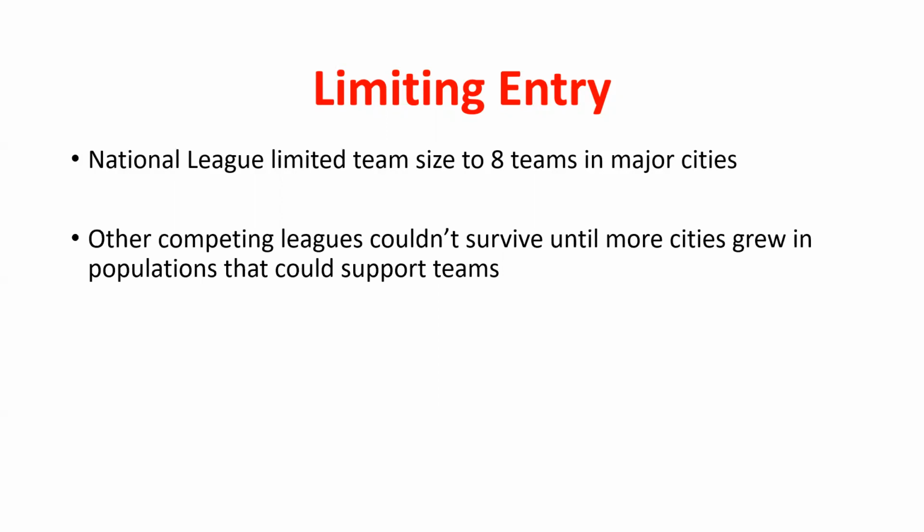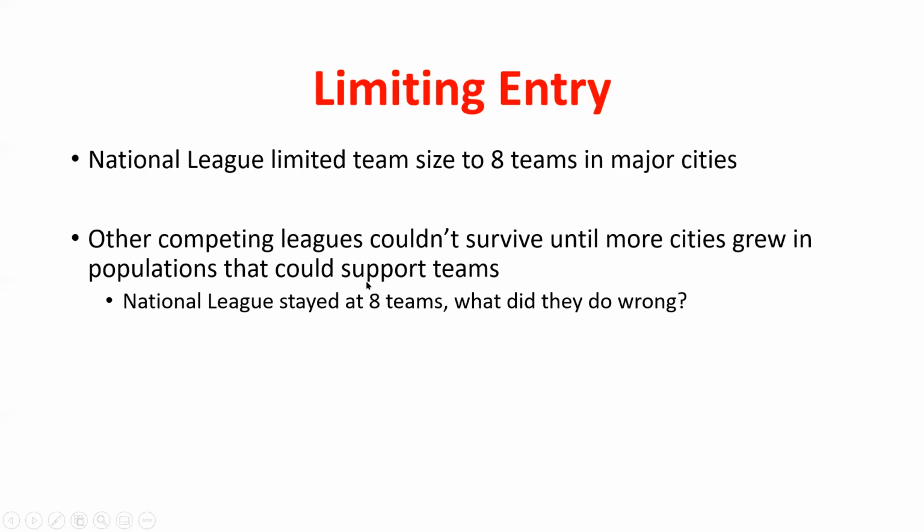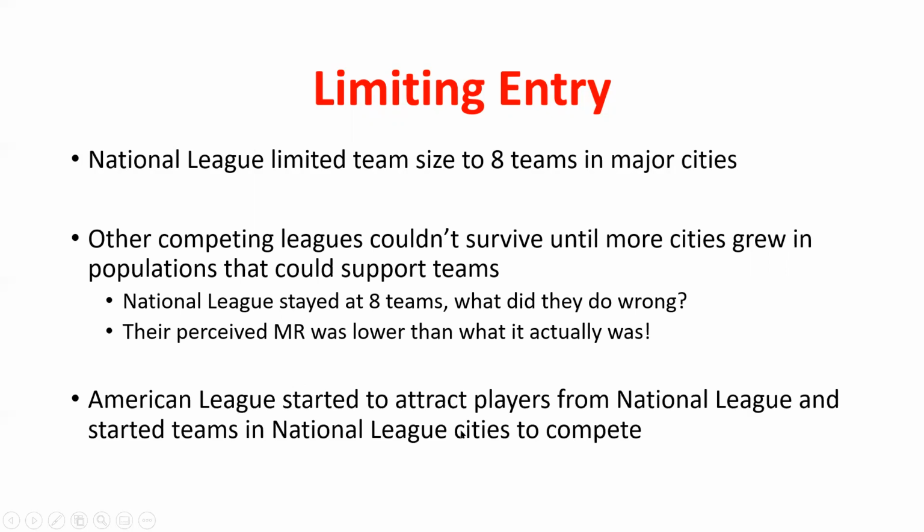So there were other competing leagues at the time, but they couldn't really compete within the same cities. They couldn't start their own league using cities like Boston and Philadelphia. They just couldn't compete with the National League. Now, as cities out west started growing in population and the National League didn't have a presence there, now they could have success out there. So the National League was staying at 8 teams, but over time the American League began to find success in these growing cities and was able to provide as high a quality of product as the National League.